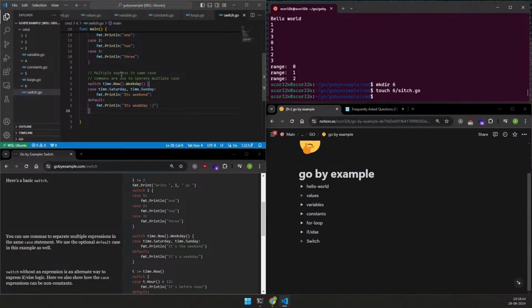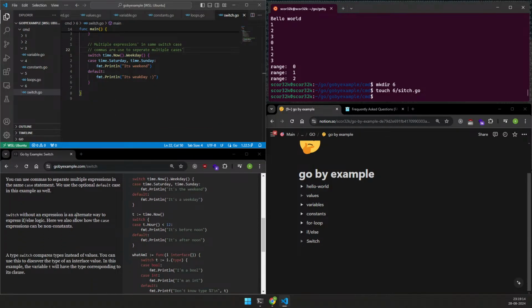So, multiple expressions. In the same case, commas are used to create multiple cases.